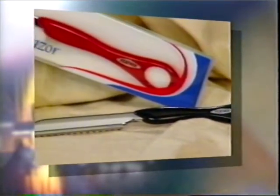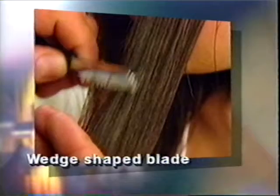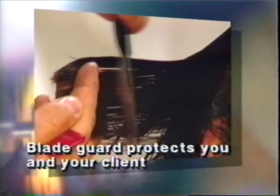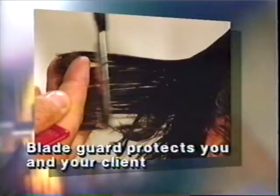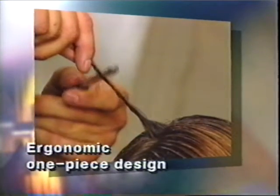The new Feather styling razor was designed to give today's stylist a precision tool for creative razor cutting. The exclusive wedge-shaped blade won't gouge or slice the hair, allowing for complete control of where you cut and how fast. The patent-pending blade guard makes cutting you or your client impossible, so you can be creative, not afraid. The razor's one-piece ergonomic design is like an extension of your hand, so you're always in control.